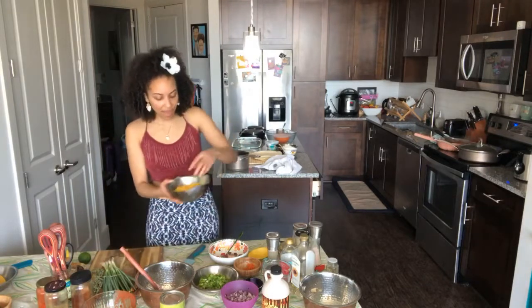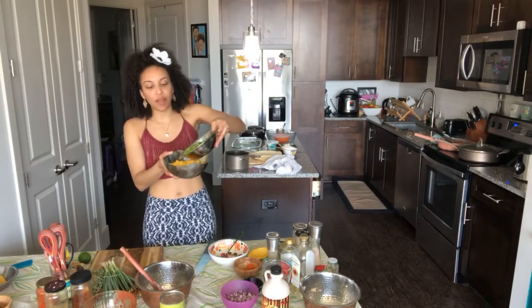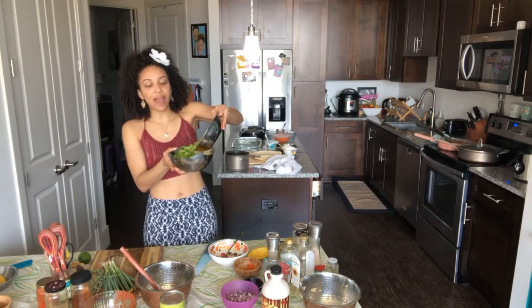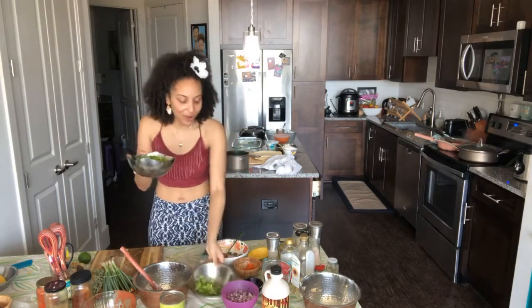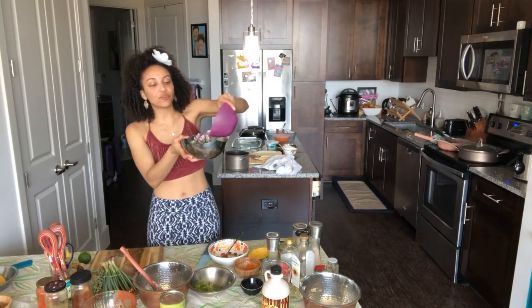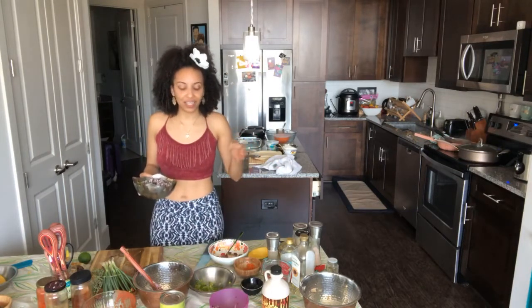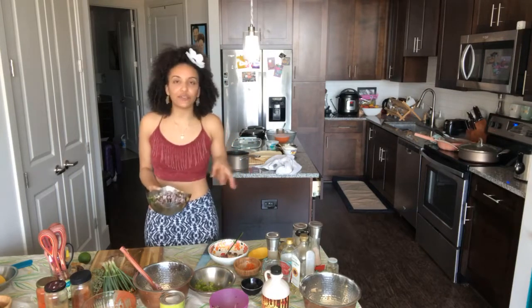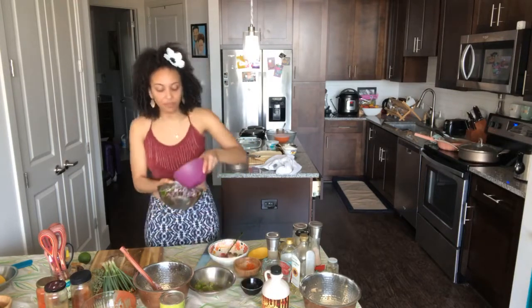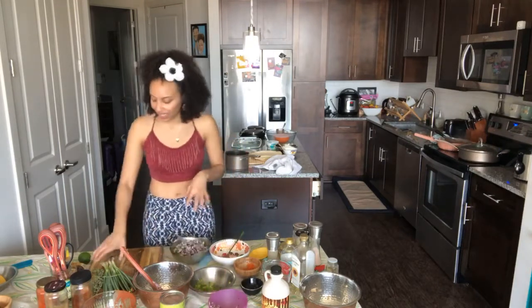All right, so I have my mango in here, lots of mango. I have my green bell peppers, add those in. I'm trying to add in about everything equal. I would say about one half of a cup of everything. In go your chopped red onions right there. My husband, he doesn't typically like diced red onions that are raw. So sometimes in different recipes, I like to take them out. But this one, since we don't have any red onions in the other parts of this, I want to keep these ones nice and fresh.